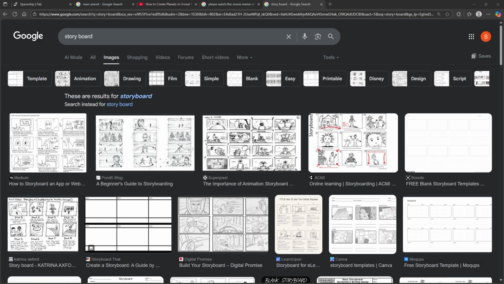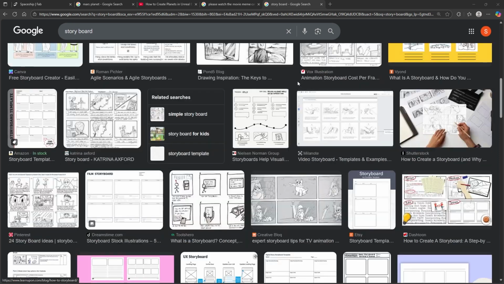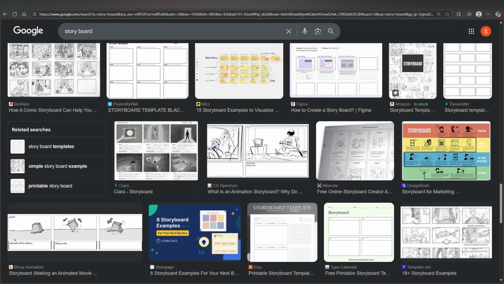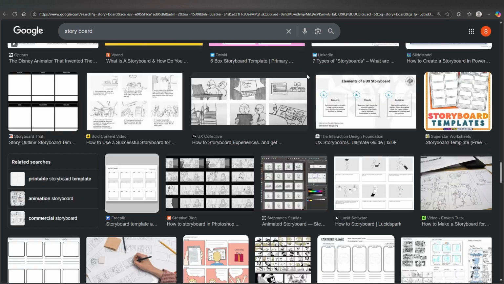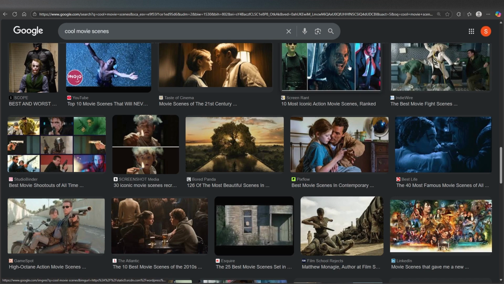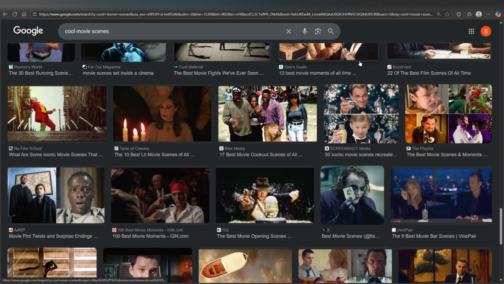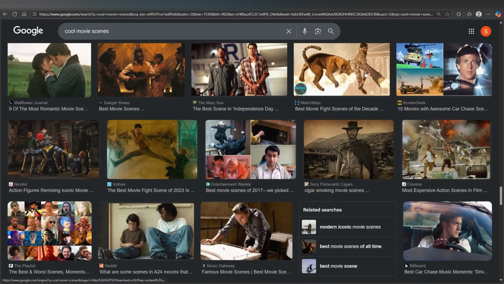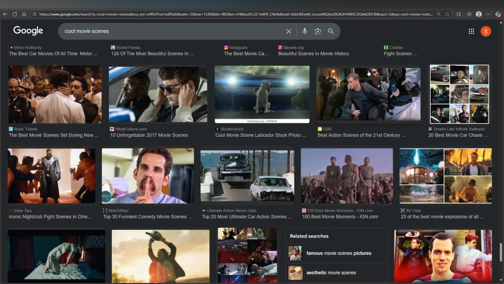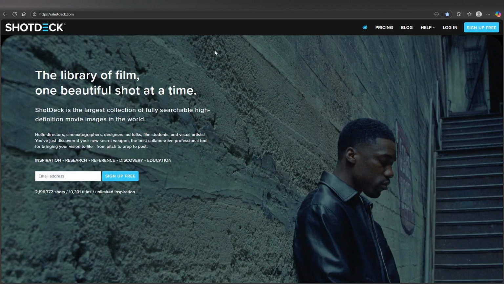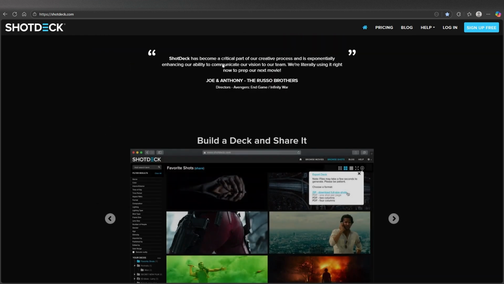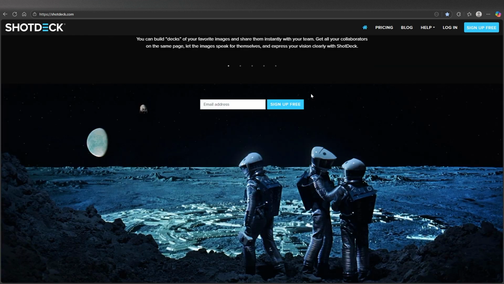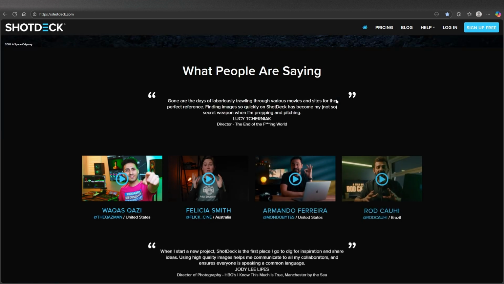So in order to animate this sequence, I needed some kind of storyboard to follow. And so I had a look online and thought, well, I'm not much of an artist. I'm not going to draw the storyboards myself. What I might do is just find some images online and see if I can assemble a storyboard out of images from other movies. I did that using the website ShotDeck in combination with Google Images, and was able to put together this pretty cool sequence of shots.